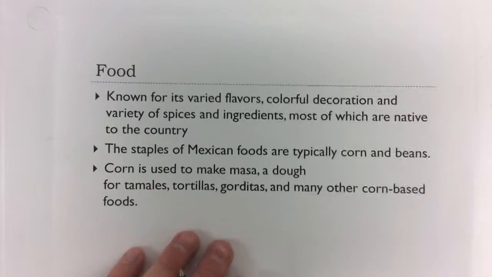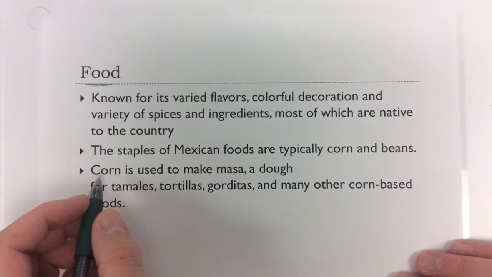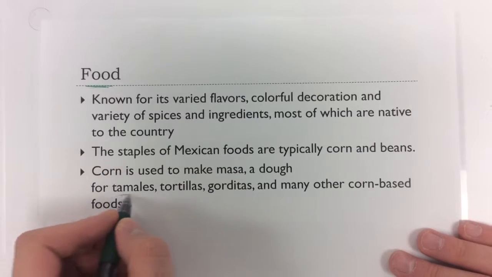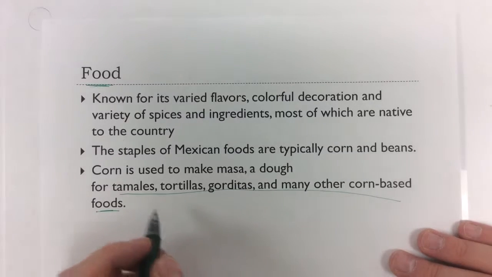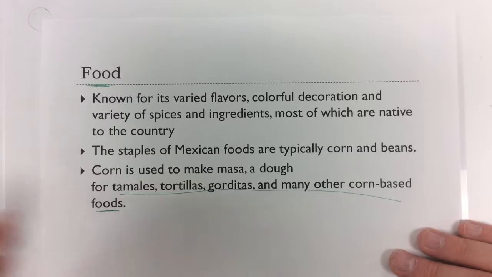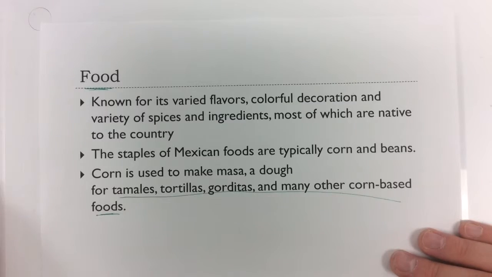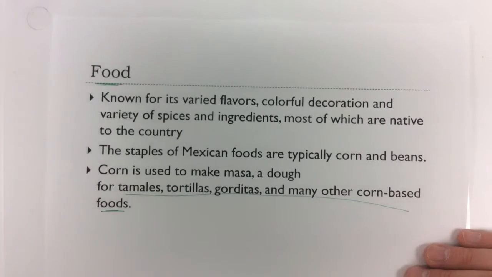And then finally, another culture trait we know is food. So a lot of stuff that we know, let's just list some of the food just to make us a little hungry. This will be some food that we should know. Tamales, tortillas, gorditas, and many other corn-based food, because corn is going to be a major facet in Mexican food. So make sure you have everything copied down, and that should be done for our notes on Mexico's culture.